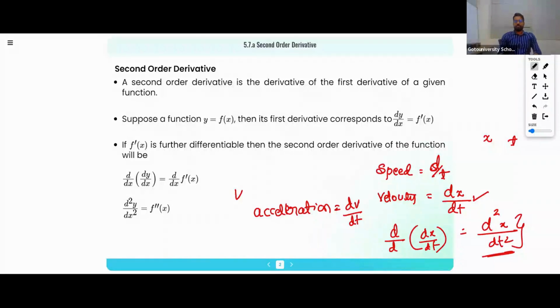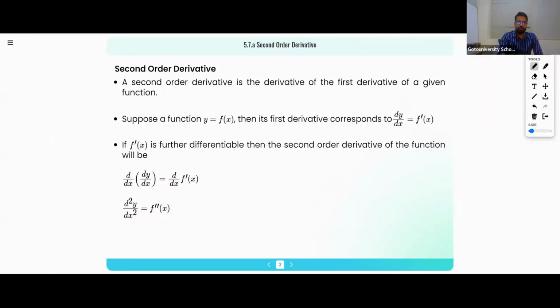Okay, there are many such things. You will understand many more practical examples in the next class, that is tomorrow's class, where we are discussing applications of derivatives. Right now, we just have to understand second order derivatives. You have to differentiate more than once. If you differentiate one more time, that becomes the second order derivative. Okay, so let me go to some of the solved examples, shall we?